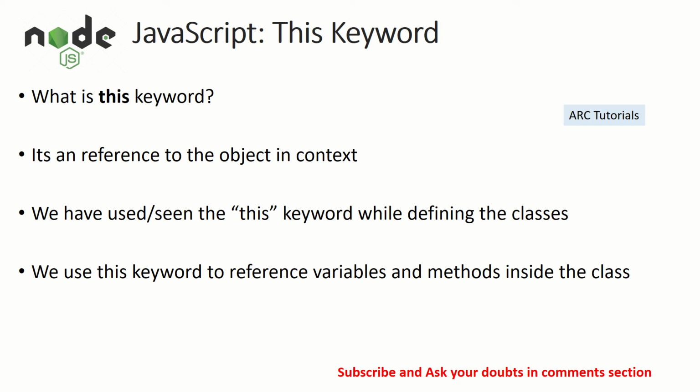Now, you have used this in defining classes. If you're following along with this tutorial series, when we learned about classes and objects, we used this keyword already, which is referencing its own properties like a variable or a method. Now we will use this keyword to reference variables and methods inside a class. We can also use this to refer to the entire object itself, right? So those are the key concepts that you should understand about the theoretical knowledge or the basic fundamentals.